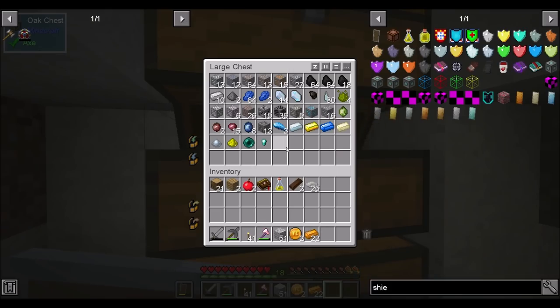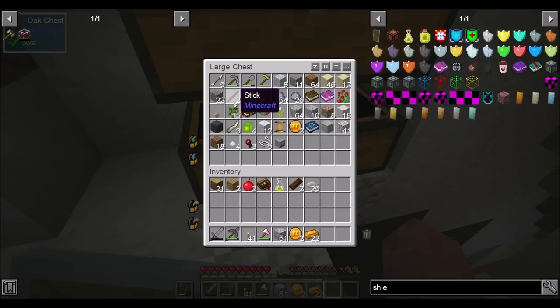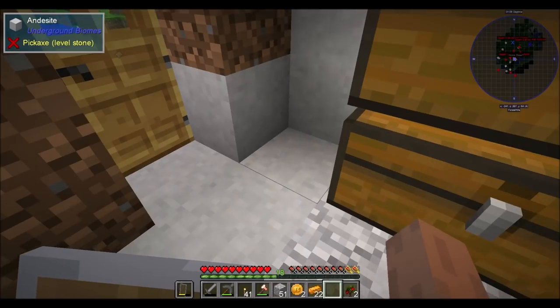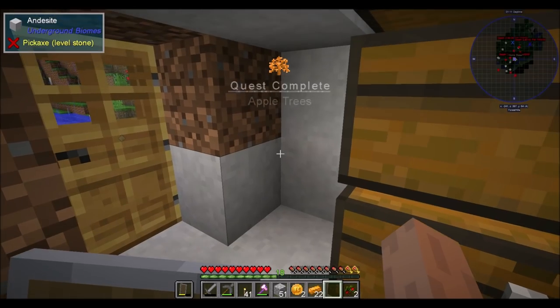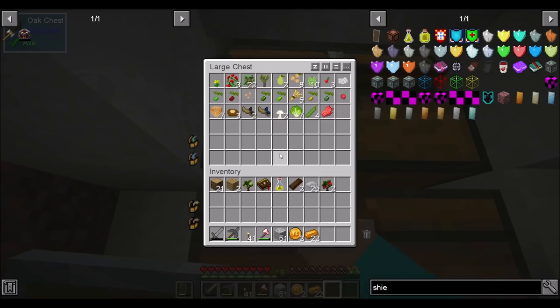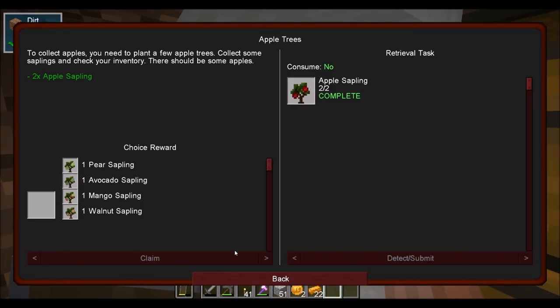There should be some apples. So 2 apple saplings. Oh, I literally have 2 apple saplings. Nice. Or 2 apples, at least. So that should be cool. Hooray! Pear, avocado, mango, I don't know, pear? Sure, why not? You can go up there as a to-do list item.